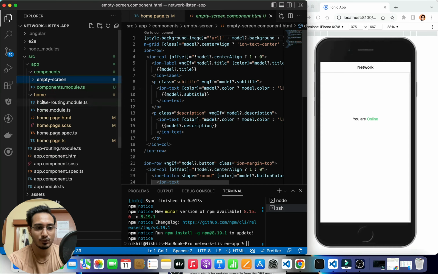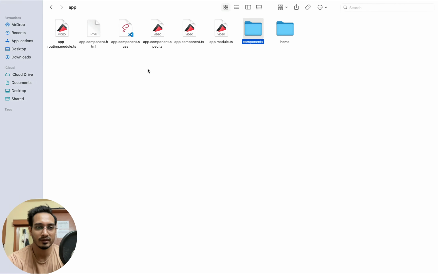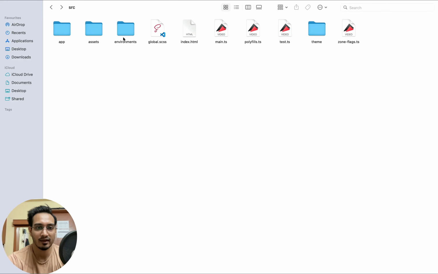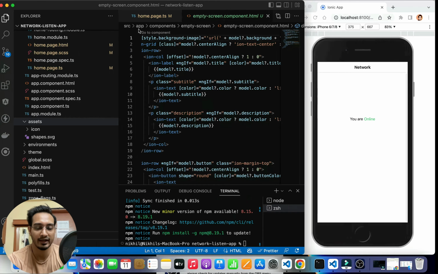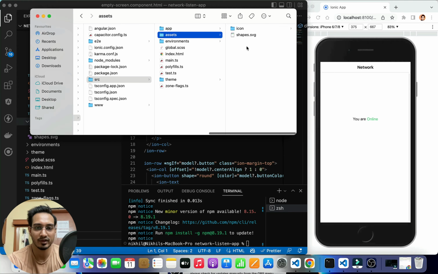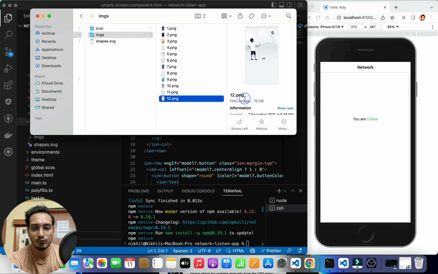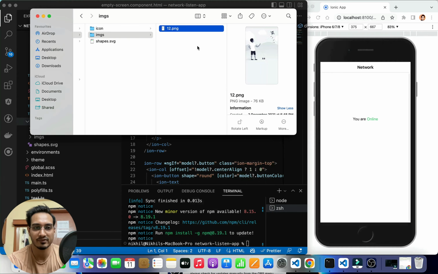So what I'll do now, I need to go to the assets folder, and out here I need to have something. What is that? Let me just show you. In here, I have copied this up. Then in the assets one, I had lots of images. So let me simply copy this images folder, and I'll open up the project folder. And in here, in the assets one, I will simply paste it. Once that is done, I will use the 12th one, which is for the no network one, and the others I will simply remove. We don't want to use those right now. This is the only one that I need.